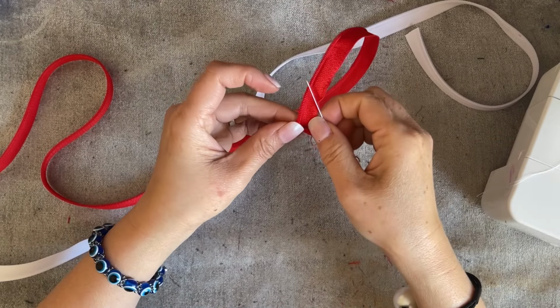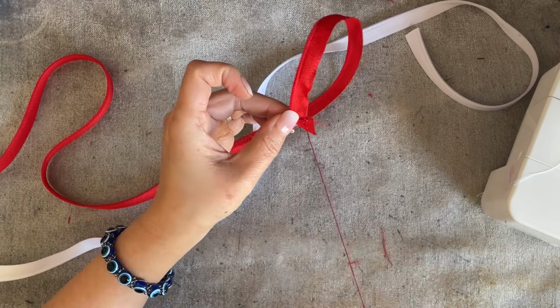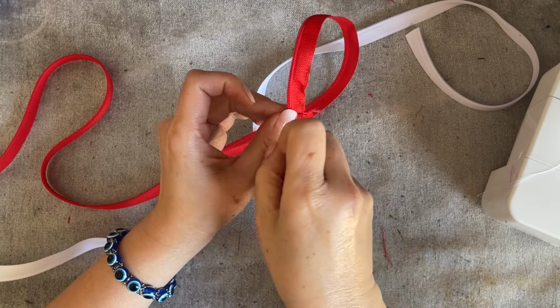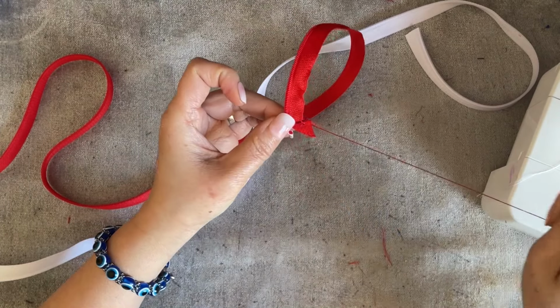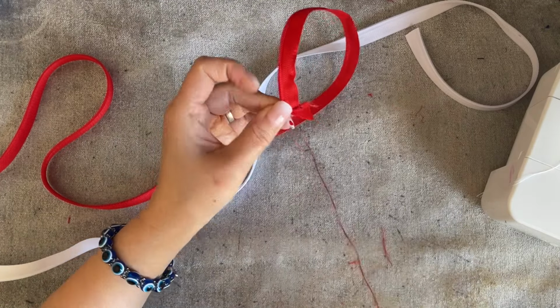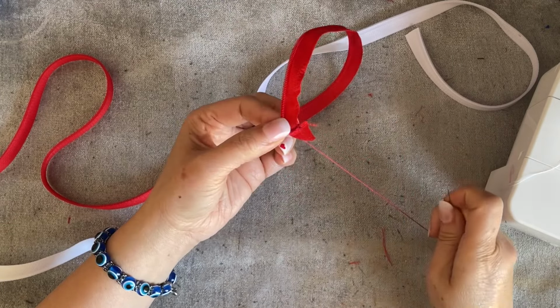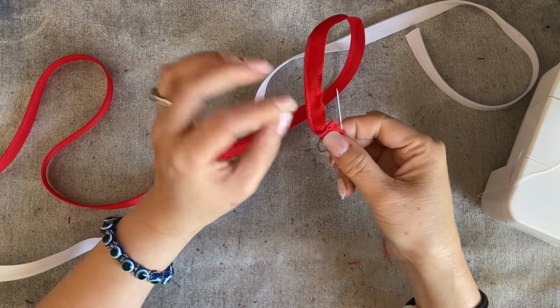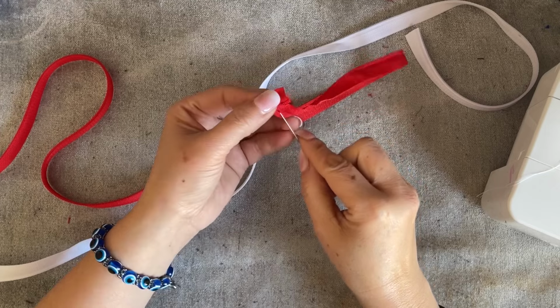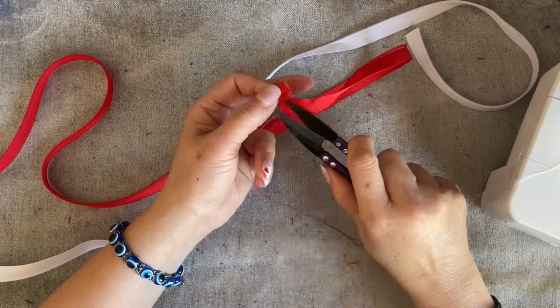When you sew this down, you'll know what I'm talking about when you get here. A little work right now, but less work after. Remember, this is my tutorial video and I want you to do it without any problem. I don't want people confused, so that's why I take my time to show you.